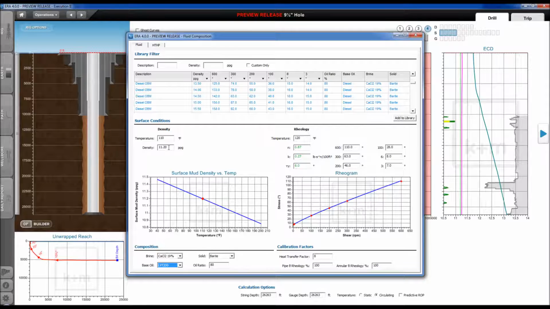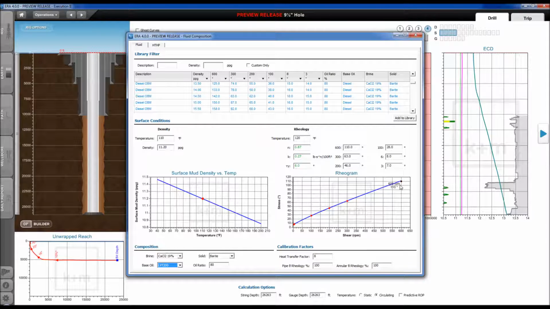So it's very important when we're inputting fluid density that we're mindful of what temperature we mean when we say that this is an 11 pound or 11.2 pound mud. Just what exact temperature was that measured at? Likewise with your rheology, standard API test conditions for rheology are typically 120 degrees Fahrenheit, but if you are testing at a different temperature, you would need to alter this input box. We normally sample and test our mud using a Fann 35 rheometer, so the inputs here are our 600 through 3 RPM readings. The program does a regression analysis on these 6 values and alters the Herschel-Bulkley parameters, our n, K, and tau y values, which define this blue curve.